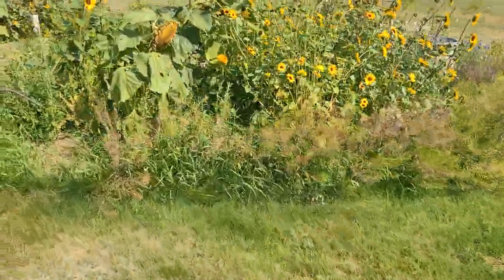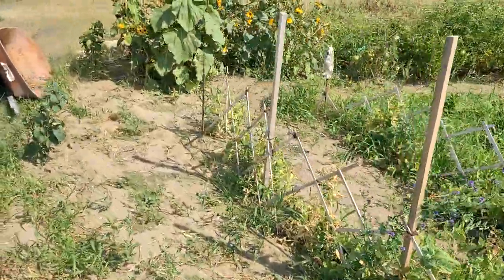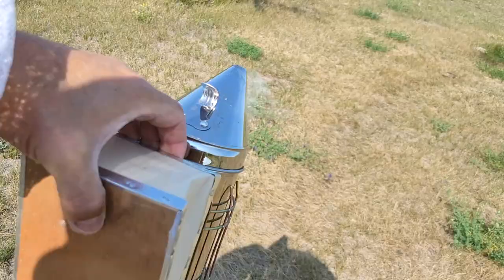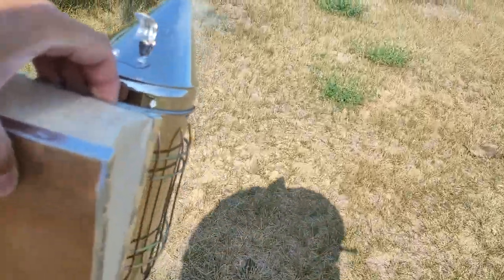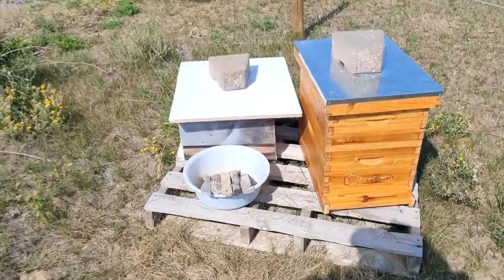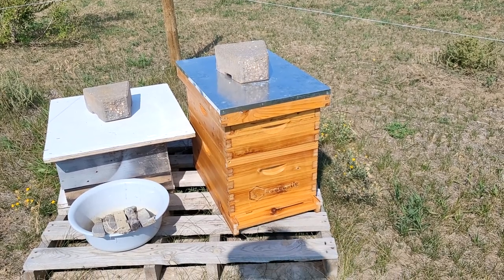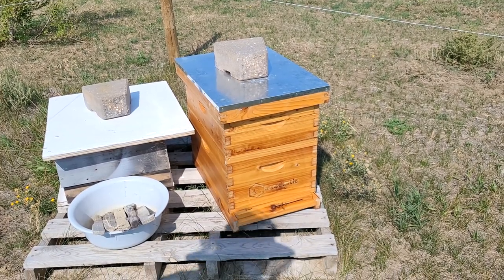Garden looking nice. Got a little cold though. Look at that sunflower. Looks like it got a little cold hit. It was 5 degrees last night, which for you American types, close to freezing. And I just keep noticing not as many bees as there were in the beginning, but maybe it's because I'm always out here at lunchtime.